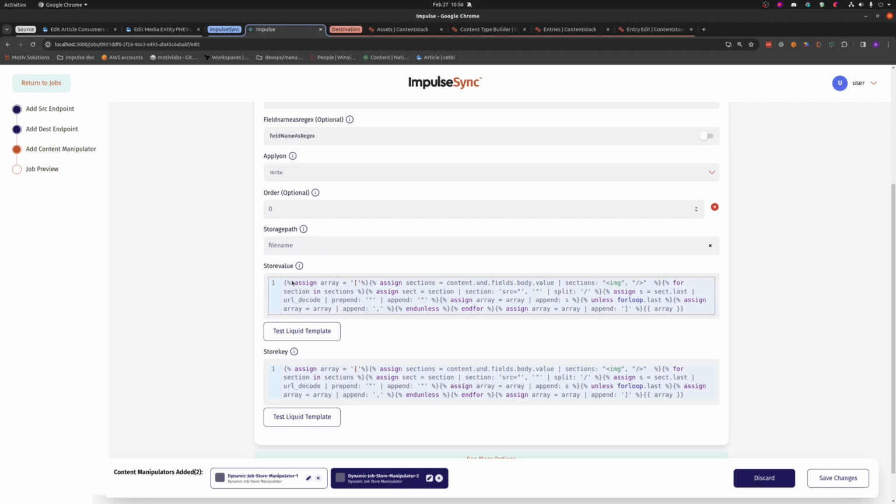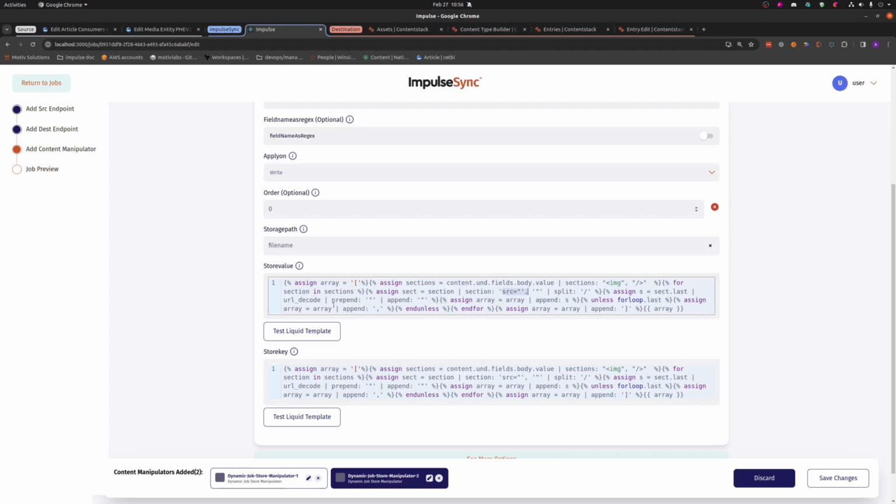So in our store value and store key, again, we have two liquid templates where we're making use of the ability to create an array and store an array of values here, which is what this extra templating logic is for. We're going to parse out, for every image tag in our HTML, what the source value is.